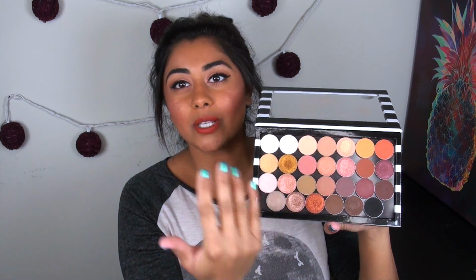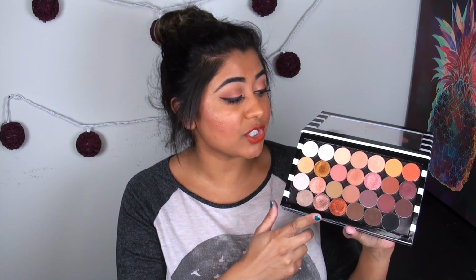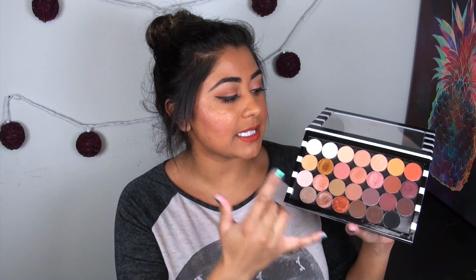Now I have put all of my personal favorite Makeup Geek eyeshadow shades on this side of a double-sided Z palette that I picked up from Sephora, but this is my all-time favorite palette. It's basically my go-to neutral everyday eyeshadow palette. The colors in this palette are a mix of her original shadow shades, which are $6. There's also some foiled eyeshadows thrown in here, which are $10. And there are also some of her new foiled duochrome pressed pigments in here as well, which I also believe retail for $10.